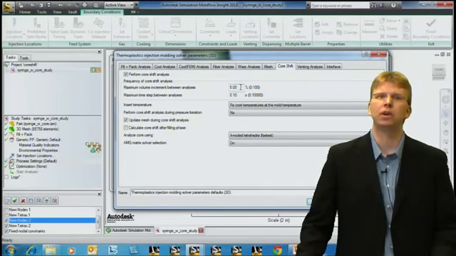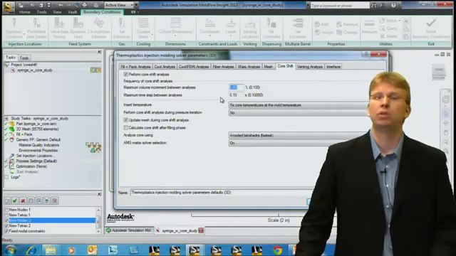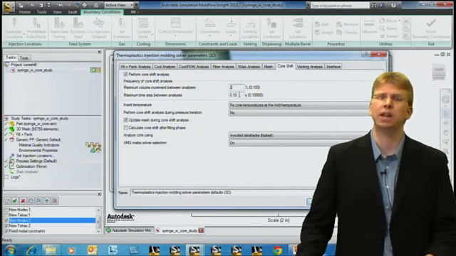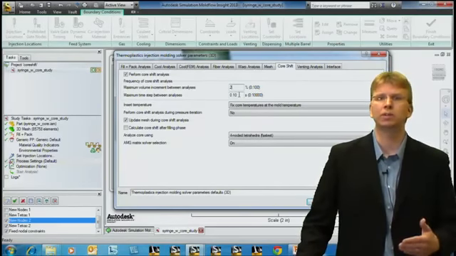So for instance, if we don't want every 5%, maybe that's too much, or too little. Maybe we'll go down to 2%. And every 1/10 of a second, that should be perfect. So you can adjust this so that you get more or less results over the sequence of the analysis.